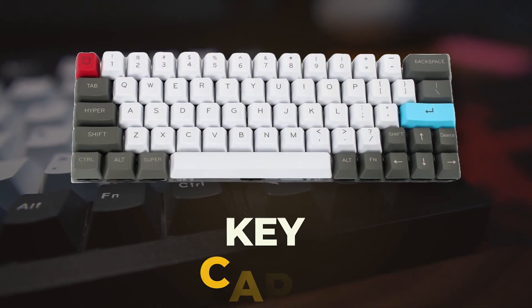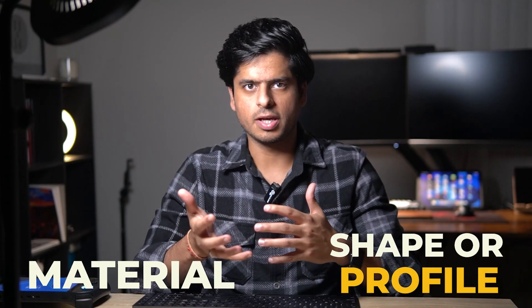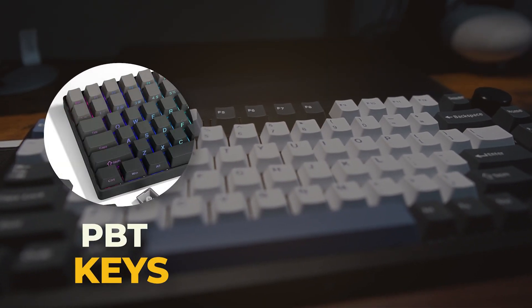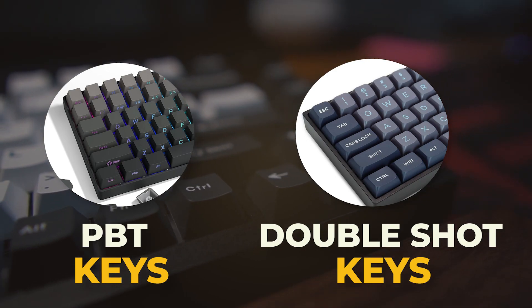Let's talk about key caps. There are lots of different key caps available. They may not drastically affect typing speed but can impact the typing experience. Two parameters: material and shape or profile of the key cap. If you want the keys to show the backlit, go with PBT keys, though they can wear off eventually. Otherwise, prefer double-shot keys as they last longest and don't wear off. There is no rule of thumb — the setup that works for me might not work for you, so keep exploring until you find the most appropriate one. Or, if you're not facing any problem with a shell membrane keyboard, maybe you're fine — stick with that and save the money.